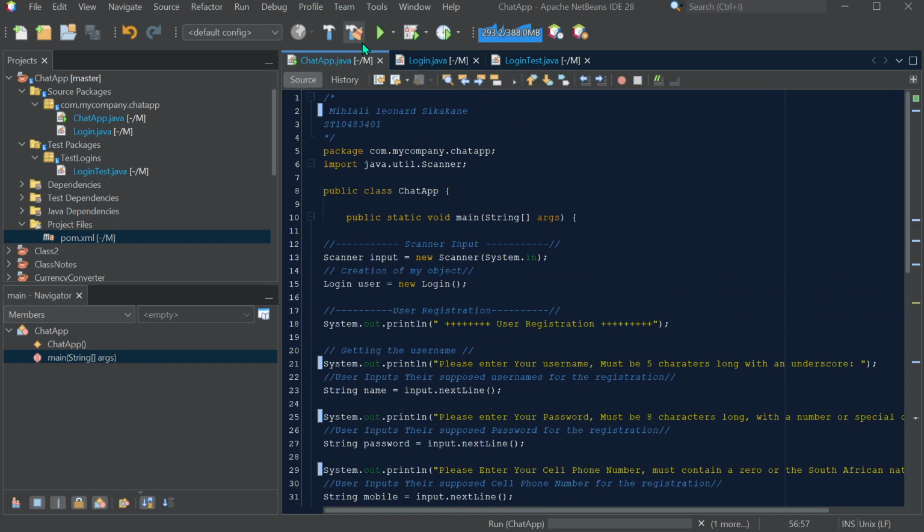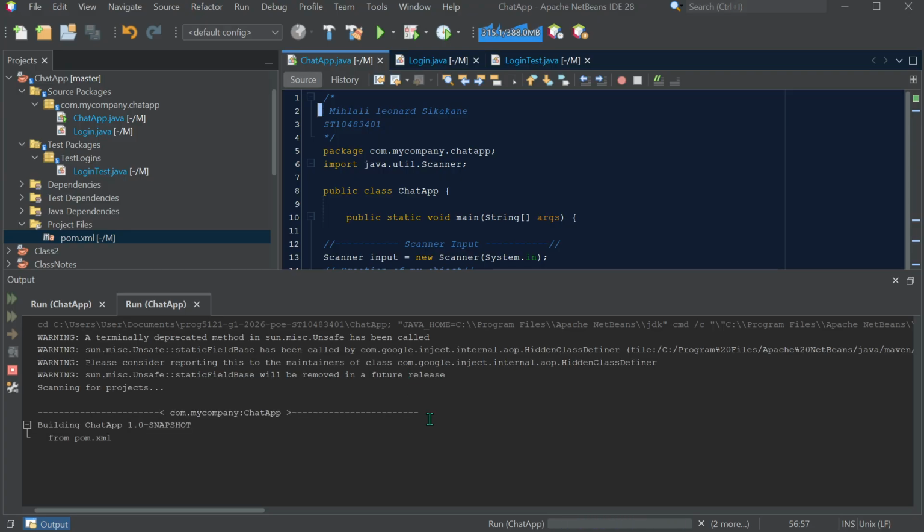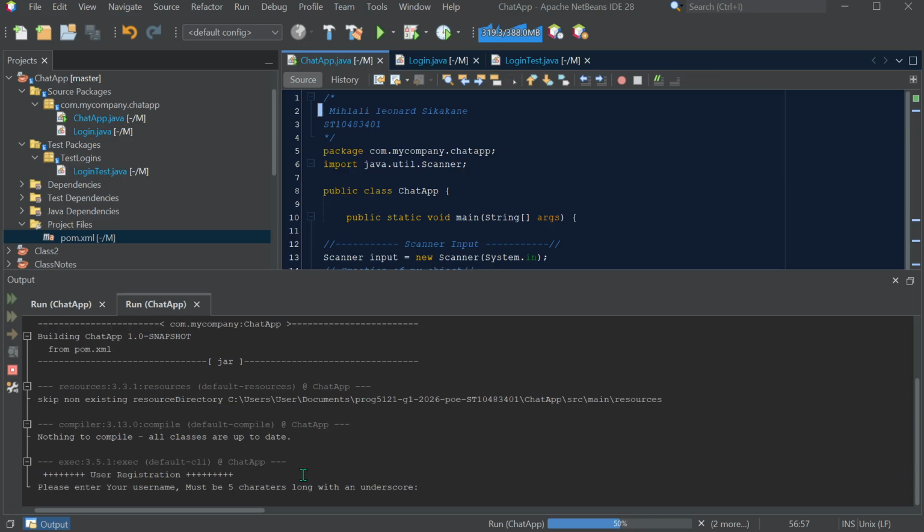So should I run the test first? No, let's just see this in action. We'll run the program and then we'll go straight into the tests. So let's do everything right before we do everything wrong and see these error messages.